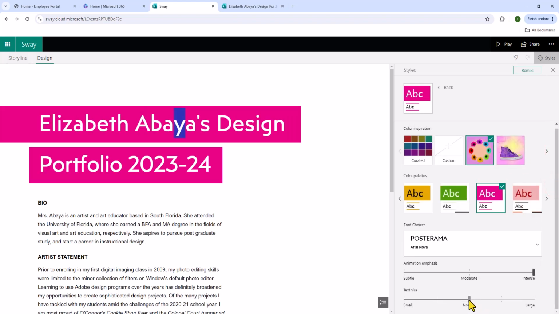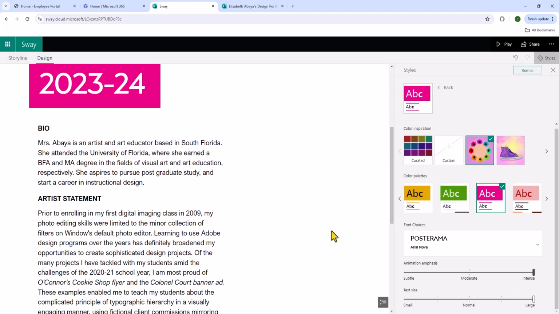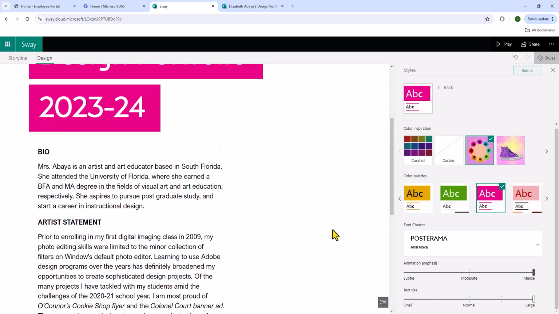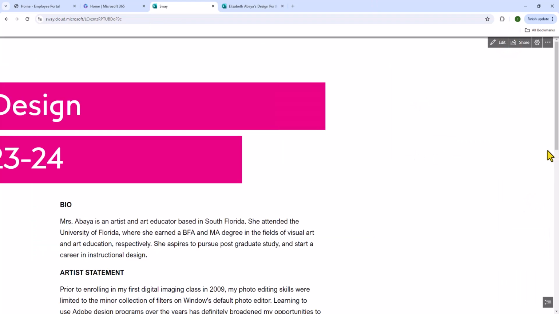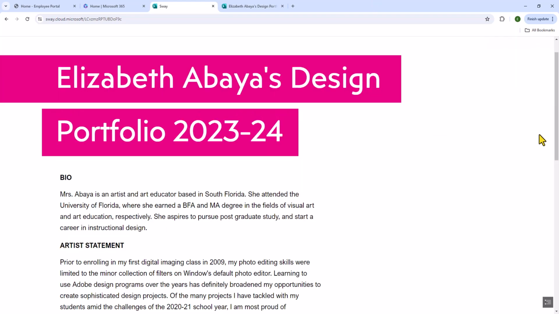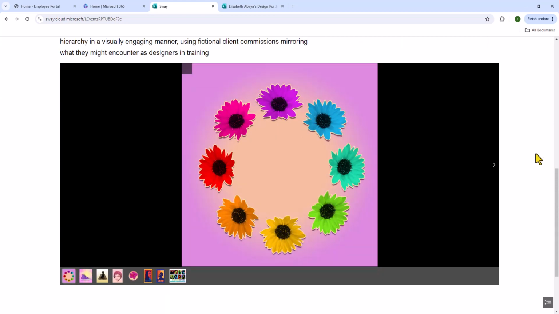Underneath, you can select whether you want to make the text size a little larger. I always select large so that people don't squint when they have to see my portfolio on a phone or a tablet. You can always click play and visualize what that looks like when you go and present that to the class and share it with people.